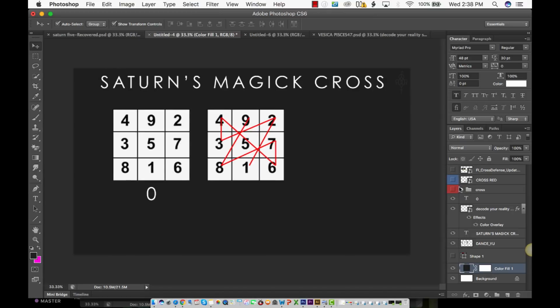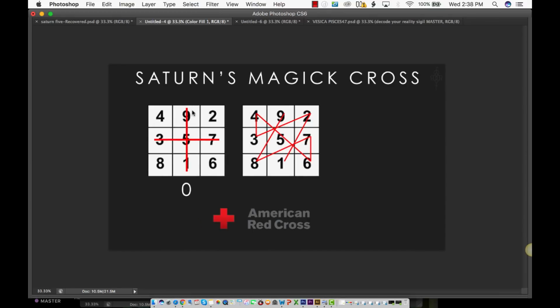But when we put that cross in there, right here, very easy, you'll notice it comes all the way down to the zero. I think that's the cross, of course, this is the American Red Cross. I put that in there just to show you the symbol. The Germans have the Iron Cross. It looked just like that, kind of, but the cross comes down a little bit farther, and that's why I have the zero there. I believe that's the way it works. Either way, you're making the cross across this cube.